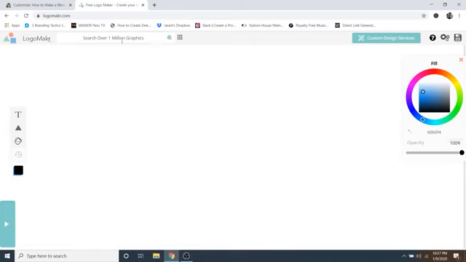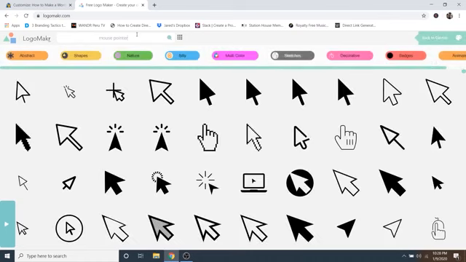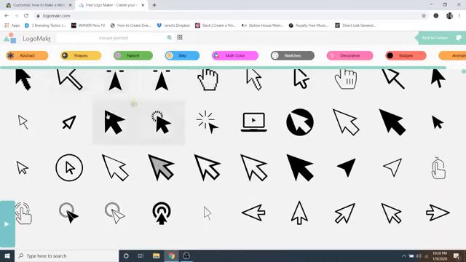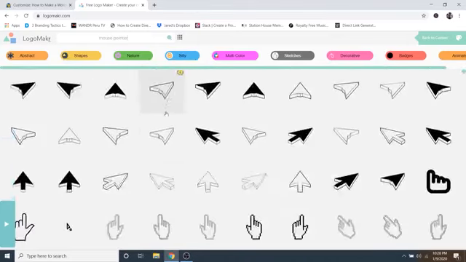So in order to create a new logo, well, first we need the logo or the icon itself. So if we just go on up here to the search bar that says search over 1 million graphics, if we actually just type in whatever we want, it will show us tons of different icons. So for this case, I'm going to say mouse pointer because I'm going to do like a logo for a website, making website. I don't really know how to explain that, but yeah, there's tons of different icons in here.